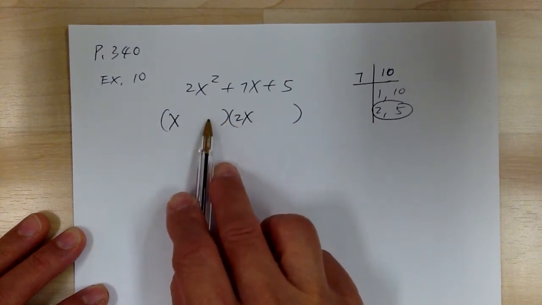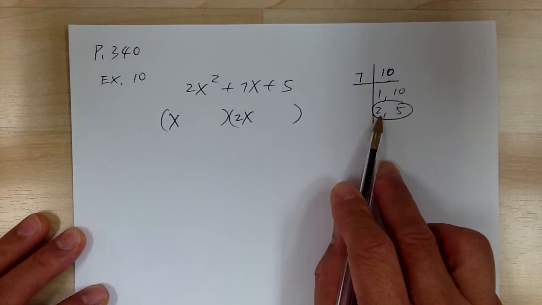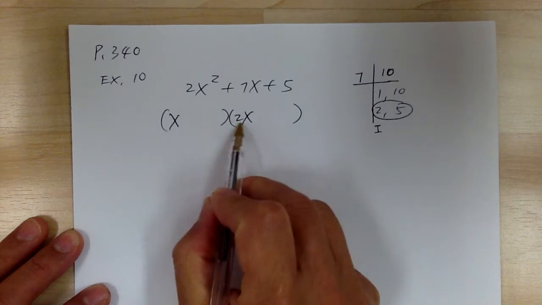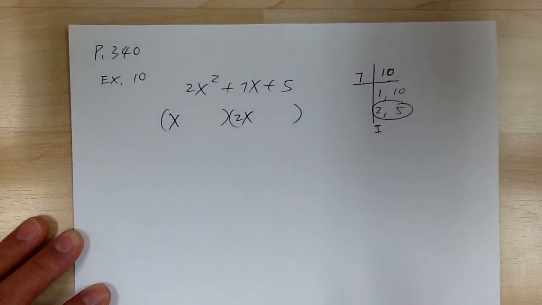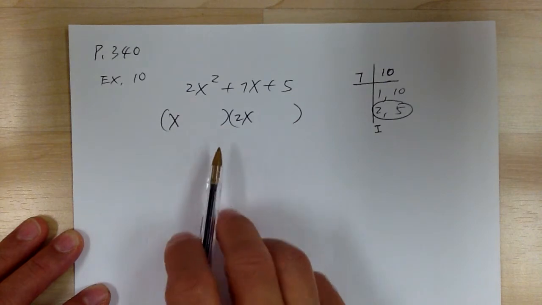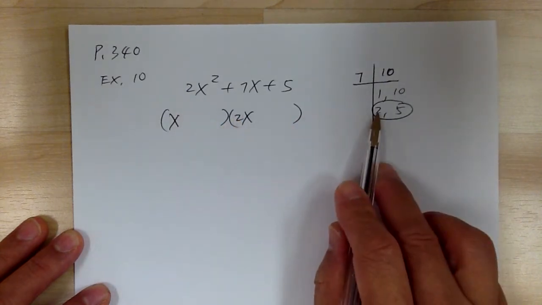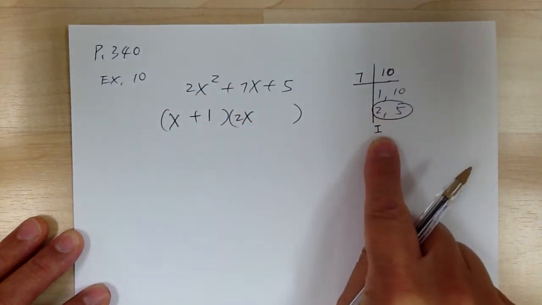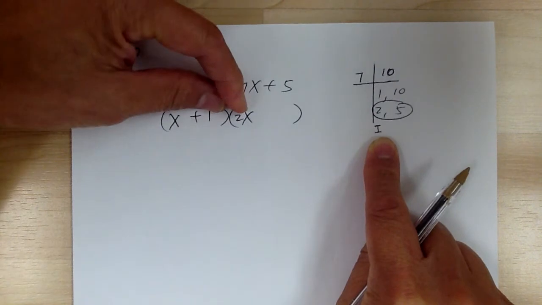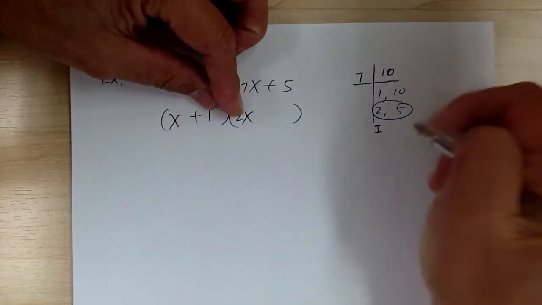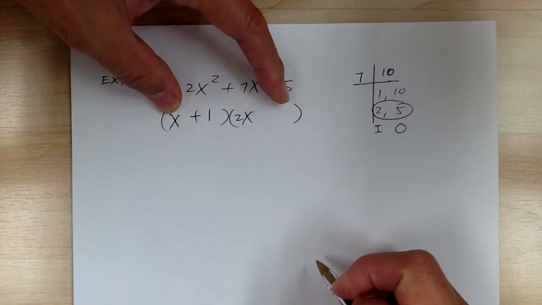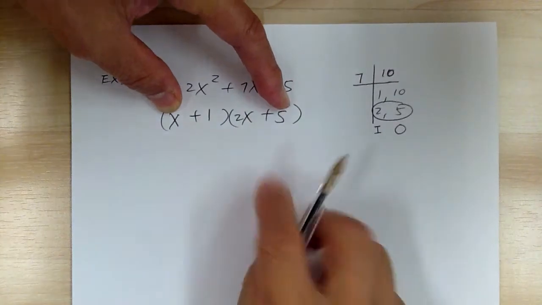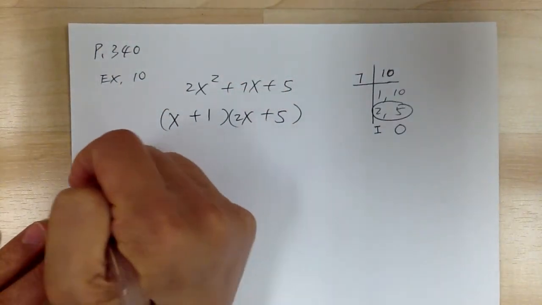2 times something equal to 2. Yes, it would work. So this would be your inside. The FOIL method: right now what we did is the F, so we're going to do O and I. But you don't know which is O, which is I, so you kind of have to guess. 2 times something equal to 2, so this would be plus 1. 2 times 1 will give you 2. So that's the inside. Now if this is the inside, then this must be the outside. So outside is 1 times something gives you 5, so it must be plus 5. And that's it. Let's go over a few more examples.